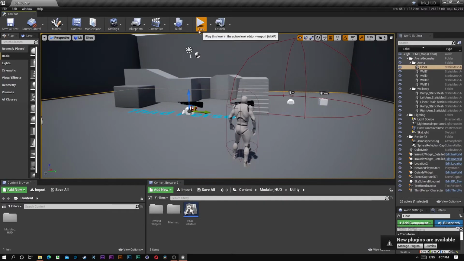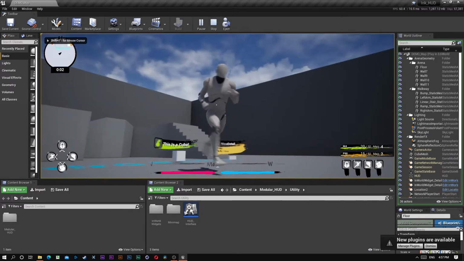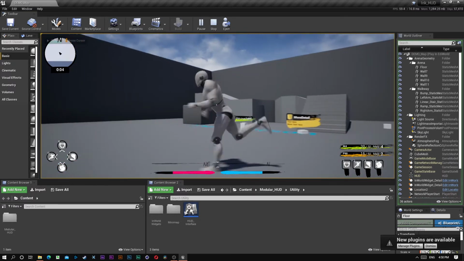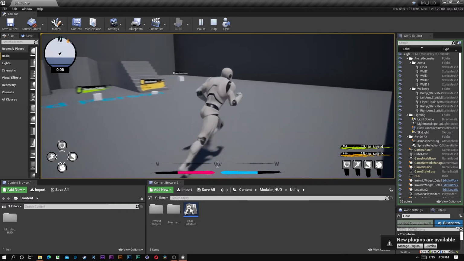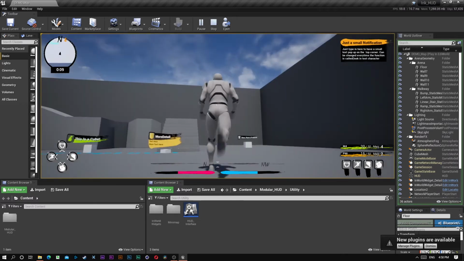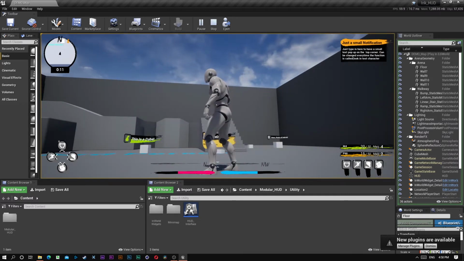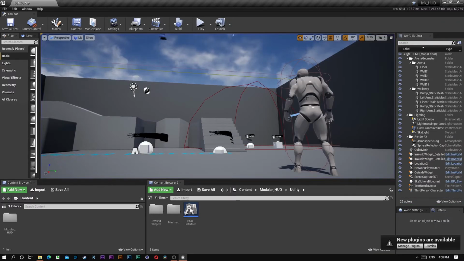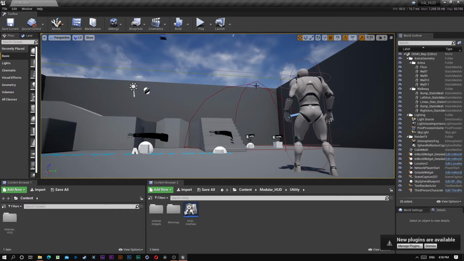Now that you know basically what this pack is about and how it looks and how it integrates, as you remember, I told you that everything in this package, every HUD, is basically driven by a simple interface that you add to your character. And for those of you who don't know what an interface is and have never worked with it before, you can understand it like a central hub that sends out variables and stuff to other blueprints without needing to cast. That makes it a lot cheaper and more direct.